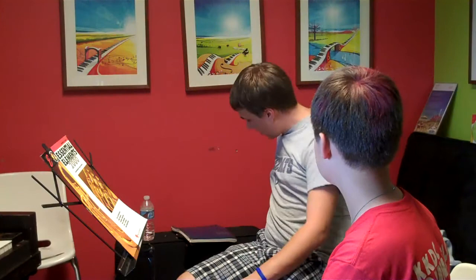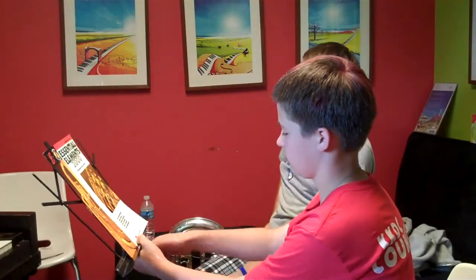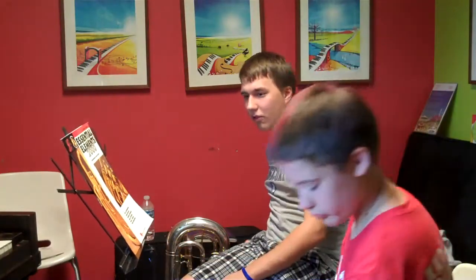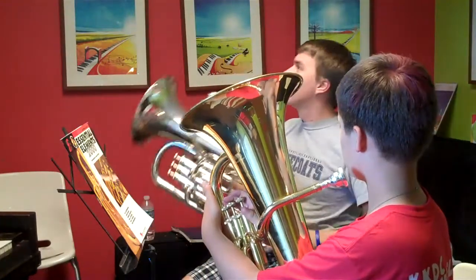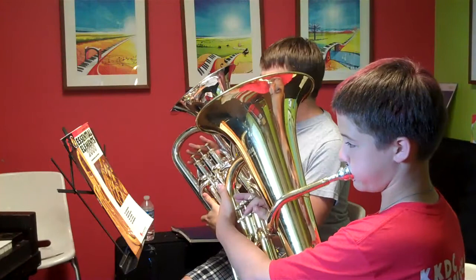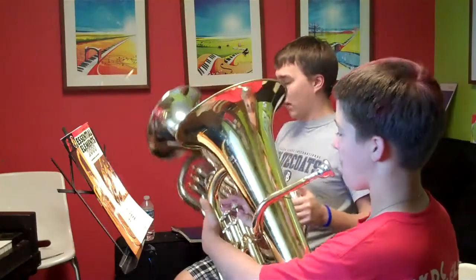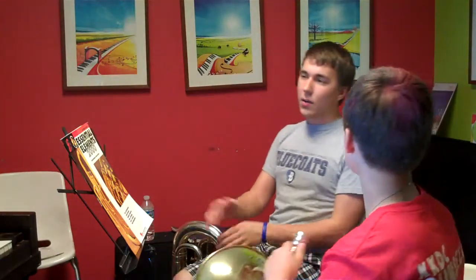So let's go ahead and pick up the horns, and I just want to start off with a couple basic warm-up routine type things, just to get the air flowing through the horn and get acclimated to the horn. So let's just play a couple notes again, just to get rewarmed up. Okay, good. Whenever you can, keep your horn up. I'm just saying mine down.